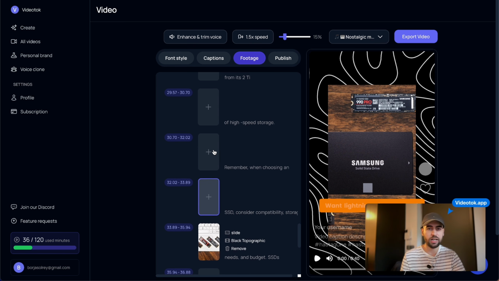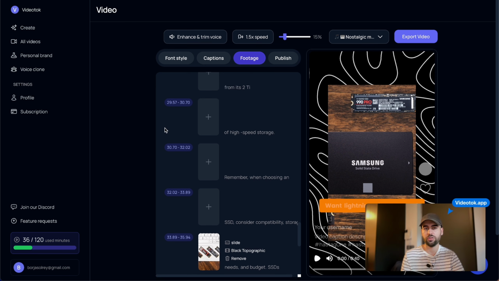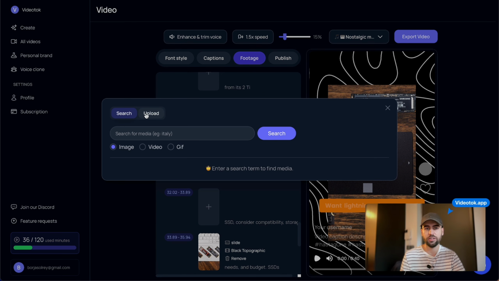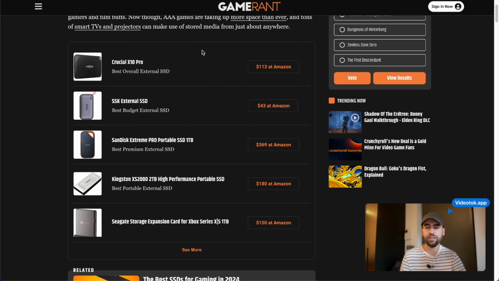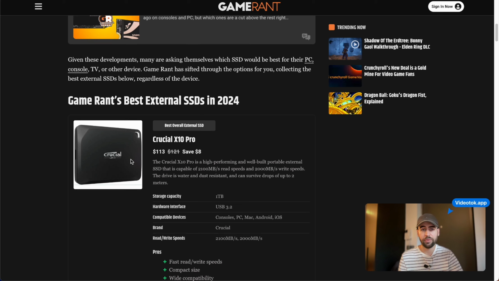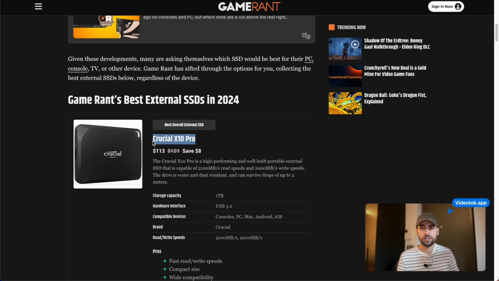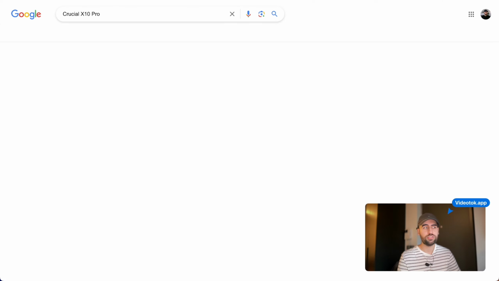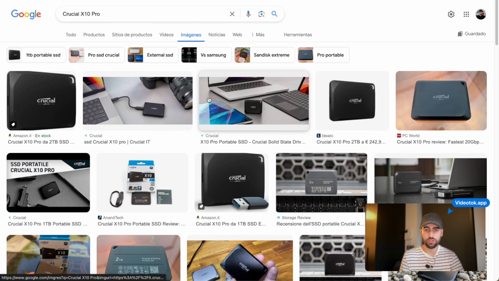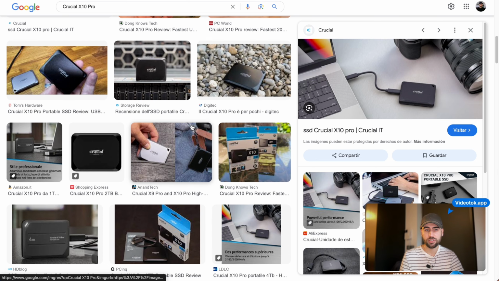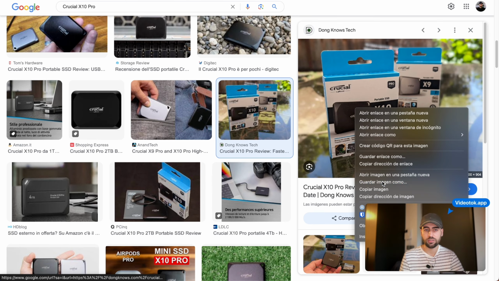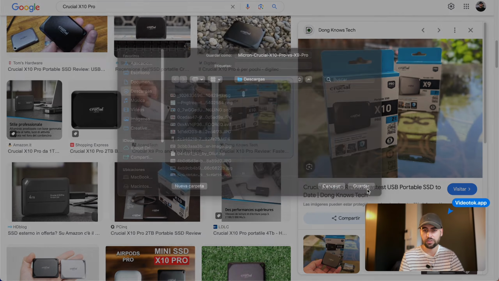And if I want to add new images in another position, for example, here at the second 29, I would click here, click on upload. What I'm going to do now is go to the article. So I would go here to the links in my article, search for the product maybe, or use this image. But what I'm going to do is go to Google, search for this product, search for images, and then we can use also this image. Yes. So if, for example, we want to use this image or another image, we can do it. For example, I would click here, download the image, save.